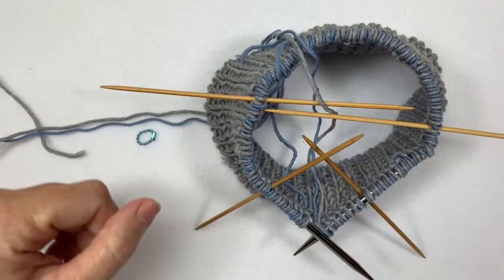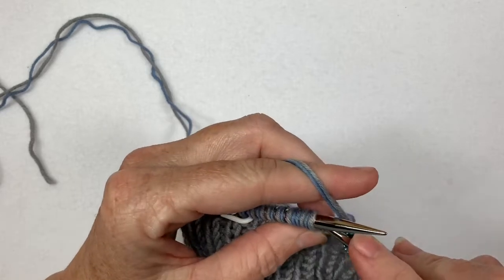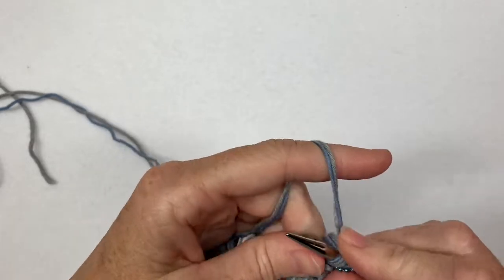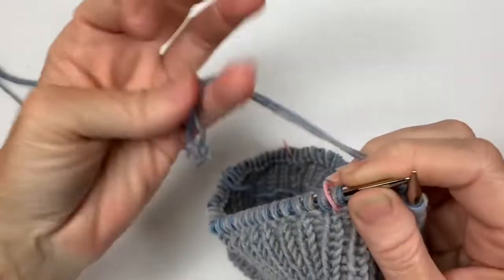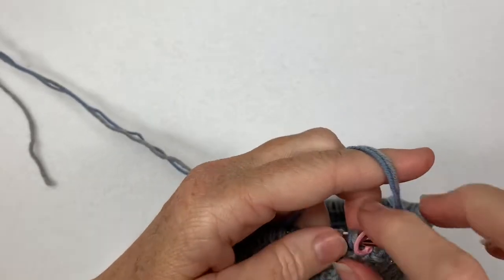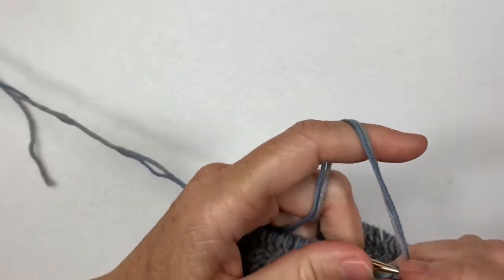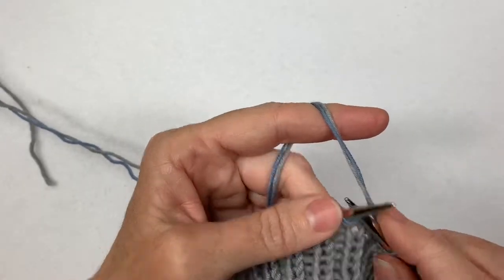I want something evenly divisible by six for when I do the top. So lift and increase - I'm going to knit into the one on the row below. This feels kind of tight on this needle too. I might go up to the 10 after all. But at least on this row, I think it's good to be a little bit tighter, because right at the edge of the hem part, the ribbing, I don't want it to be too loose. This holds the edge of the tight part tight so that it can expand into the slouchy part.